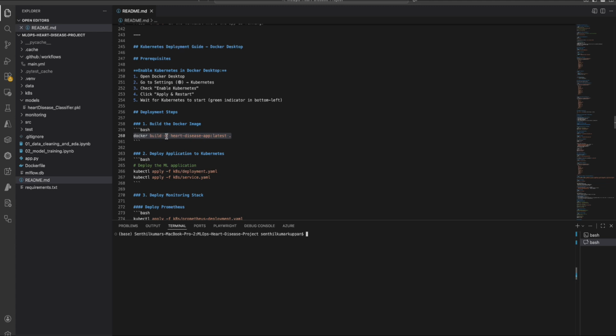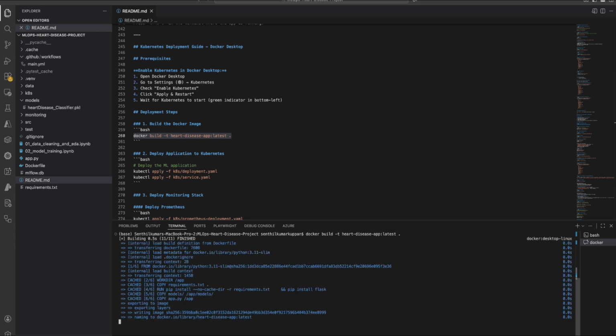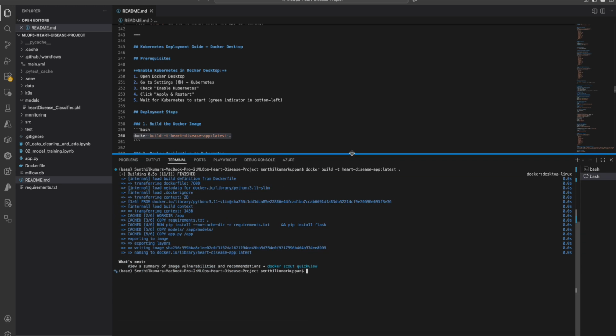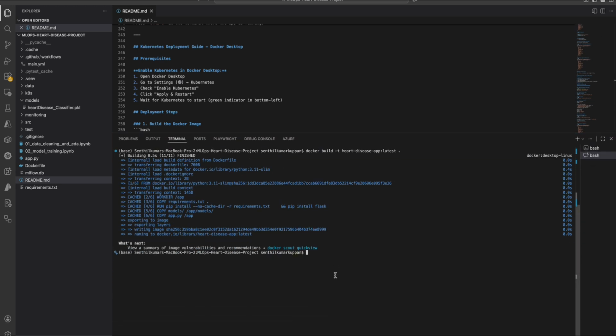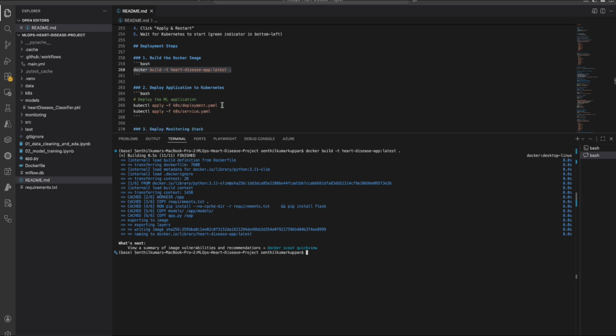We are first building the image. The image is built now, and we will use the image to deploy it in Kubernetes pods.